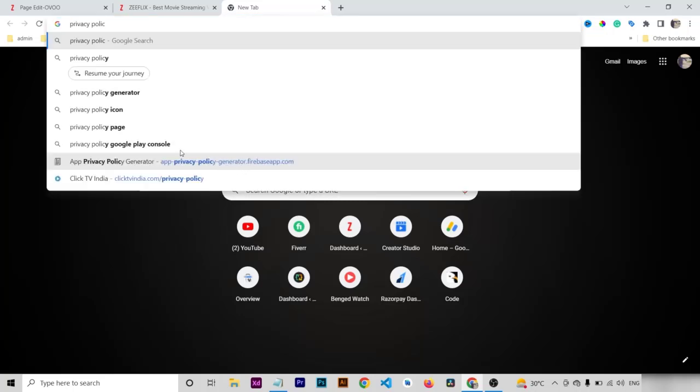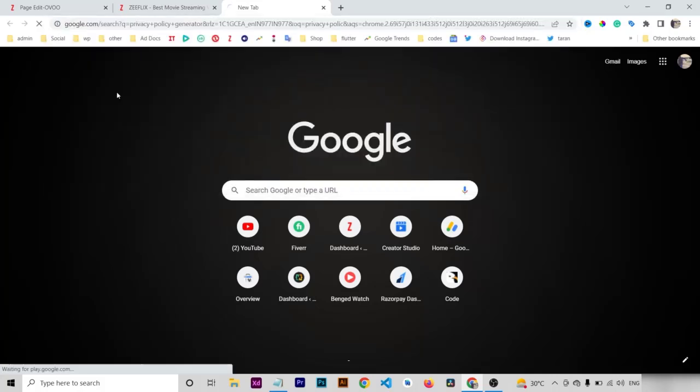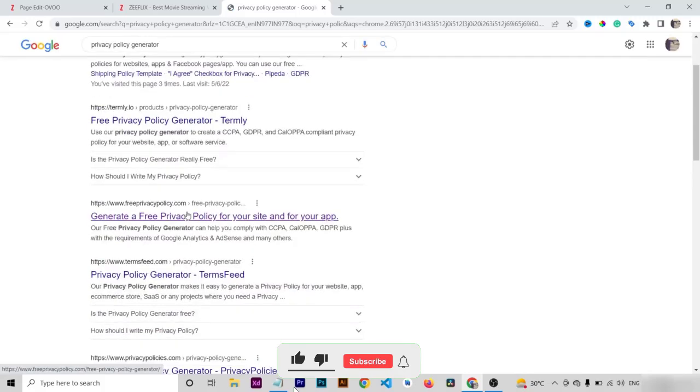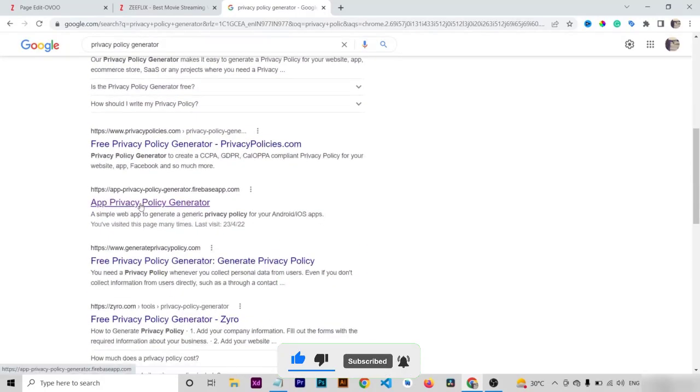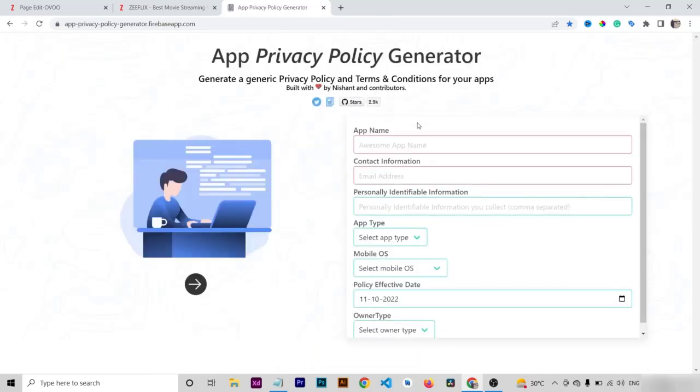Here is the website, but I will show you how to get to that page: privacy policy generator. Then go to this website, app privacy. I will give you the link. Okay. So now write your application name, which is Zflix. Write the email address.